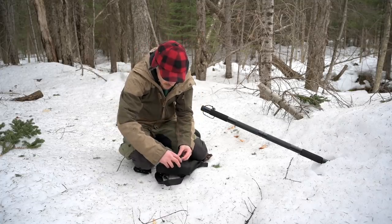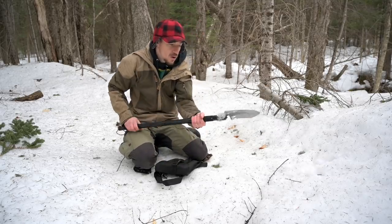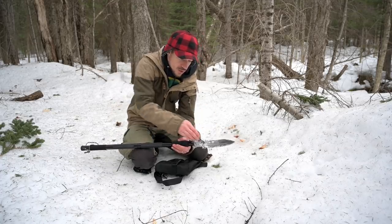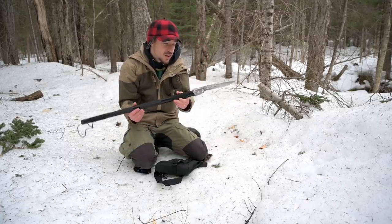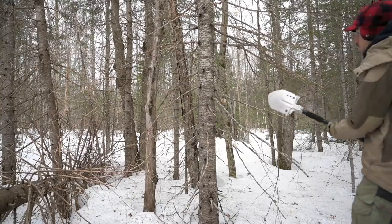It is nifty. Like, in all honesty, the tools on this are not going to be as good as a specific tool by itself. It's not going to be as good as an axe, just this little axe blade here. Or this part for the saw is not going to be as good as a dedicated saw. But if you're looking for a one-tool option, man, this thing's pretty well got it covered.